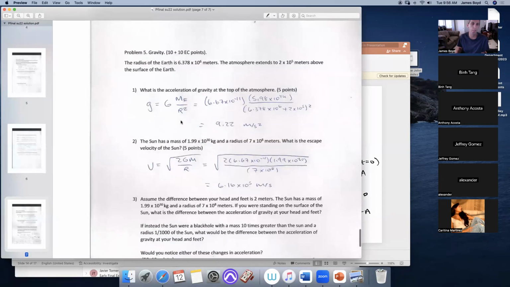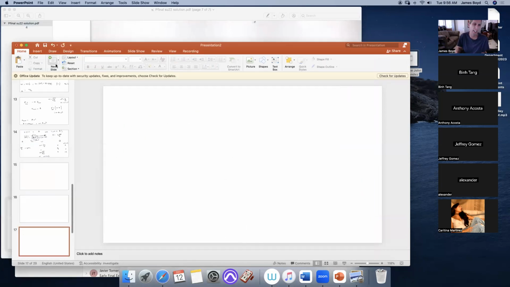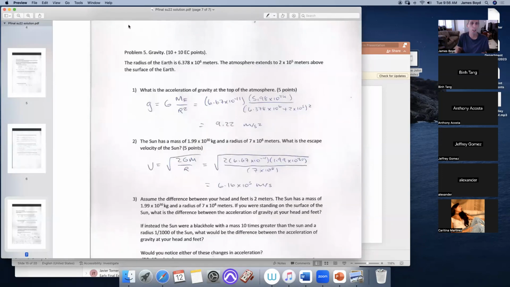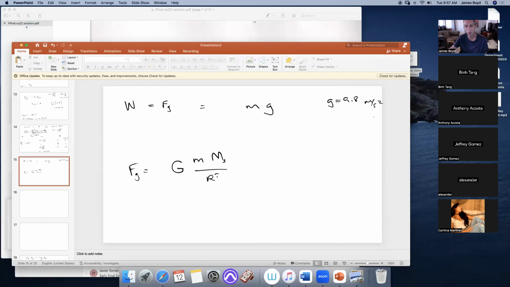All right. Got a little time left. I want to talk a little bit about gravity, and then I'm going to come back to pendulums. The reason why I want to do pendulums last is they have the one weird thing. So we've been using for weight, otherwise known as the force of gravity, m times g, where g is 9.8 meters per second squared. But that's not actually correct. What is actually correct is the force of gravity, according to Newton, is G times your mass times whatever's causing the gravity over r squared.